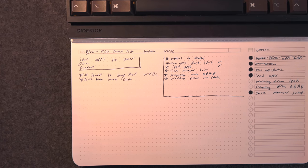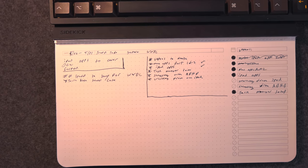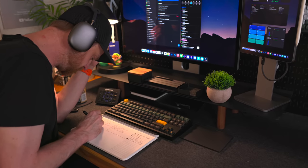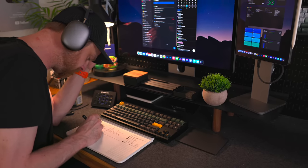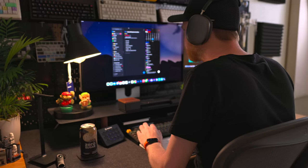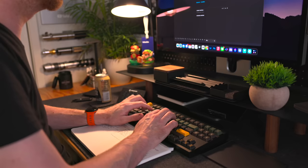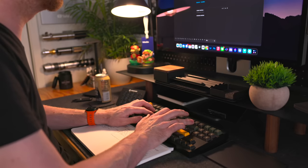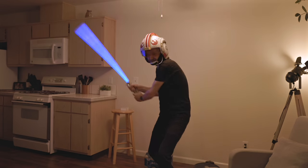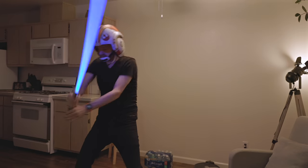While working at my desk I have the Sidekick notepad sitting underneath my keyboard. I use this as a scratch pad for jotting ideas down, making notes, and tracking the videos I need to make in a given week. This is an excellent product and it works really well as a keyboard wrist rest as well. I work from home and with my ADHD that can cause some issues — I have plenty of things around here to distract me, especially a certain new Zelda game.